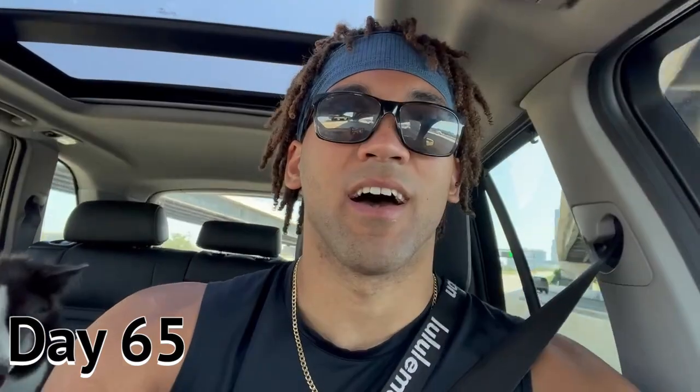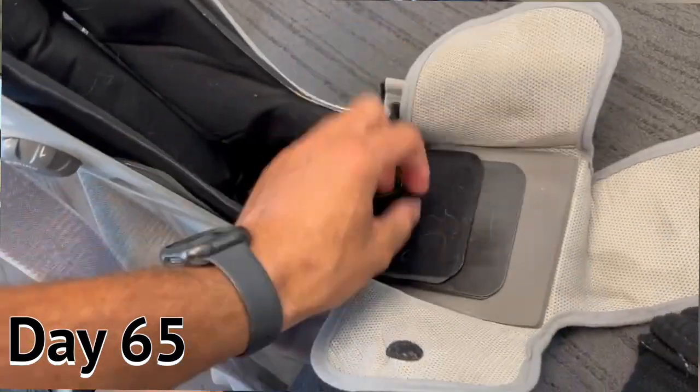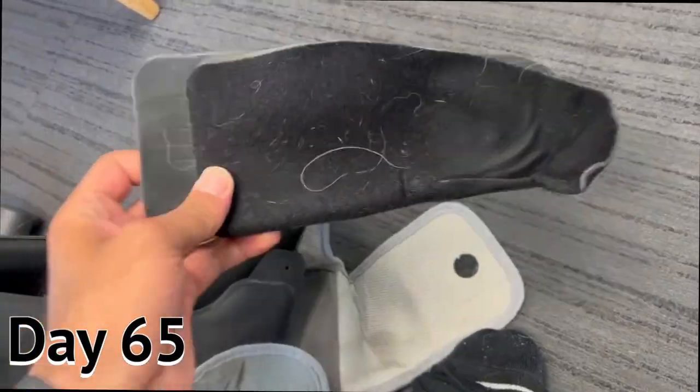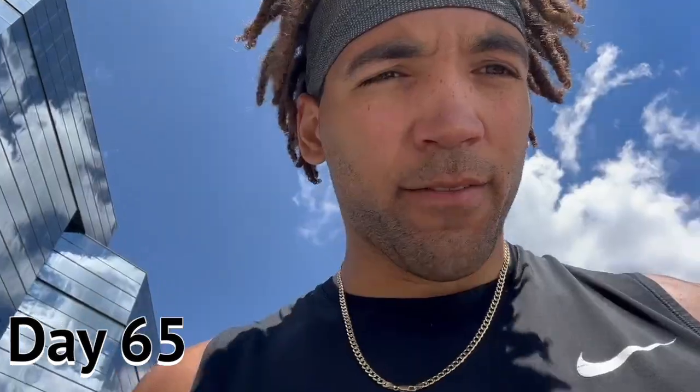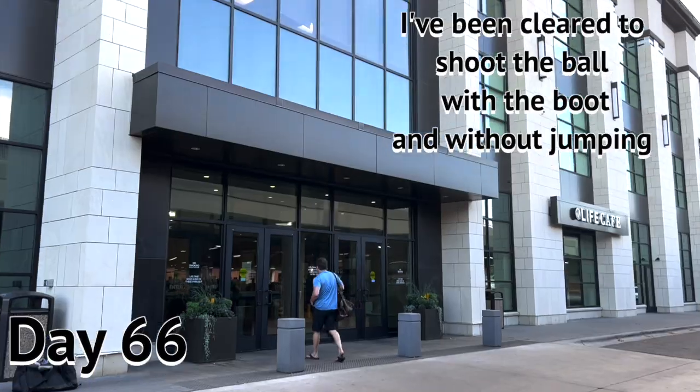Today is the day I'm going to be out of all my heel lifts. I got one in right now, and I think I'm gonna get it out today. Adios. Straight boot now. Feels so good to walk without heel lifts in. We're walking normal finally.